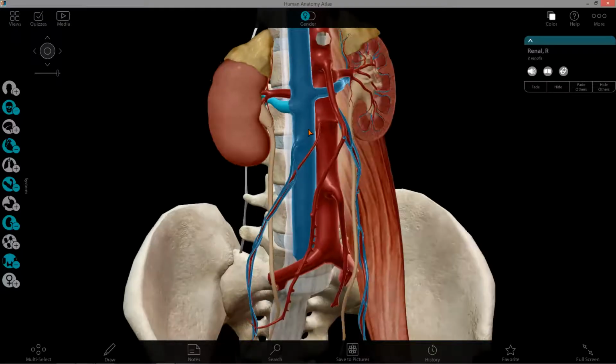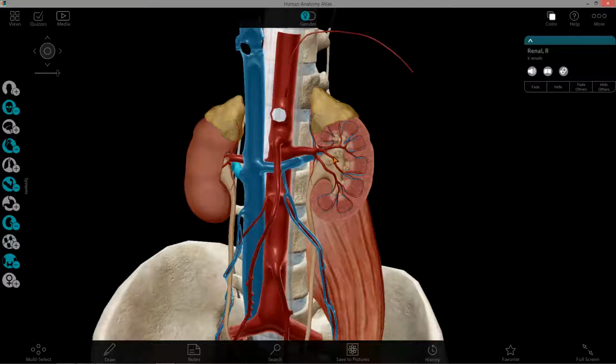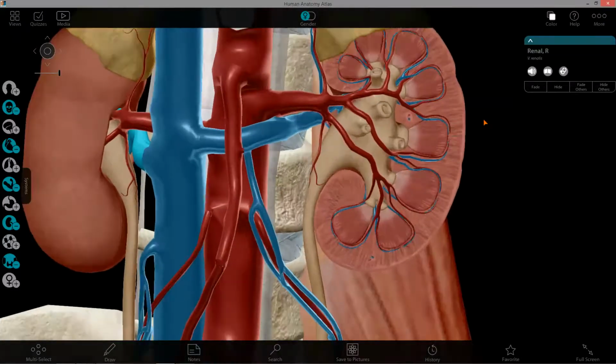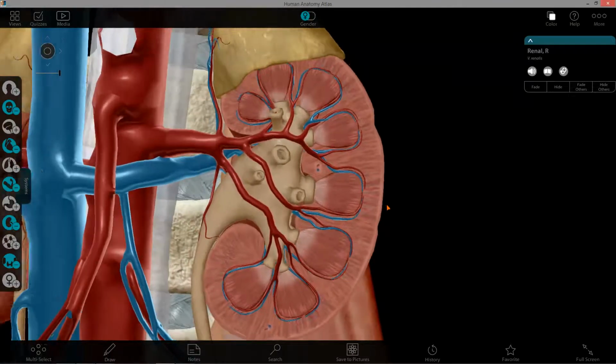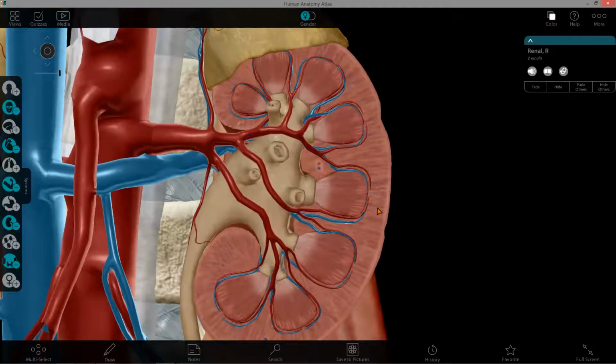So moving on from the right kidney back to the model's left side, I would like to talk a bit here about the sectional anatomy of the kidney. So first, just zoom all the way in here. First, there is the renal capsule, which is a tough fibrous outer layer that can be seen right here, just this really thin change in color that extends all the way around the kidney. Moving in from that, there is what is known as the renal cortex, which is the peripheral 1/3, approximately from here to here, of the kidney, which contains most renal corpuscles and portions of the renal tubules.